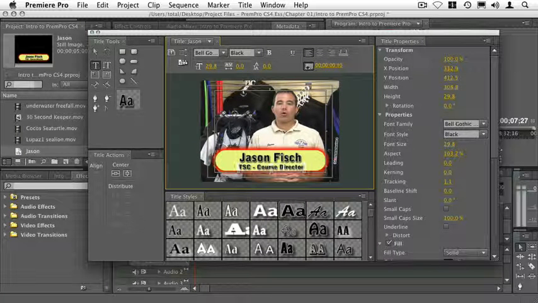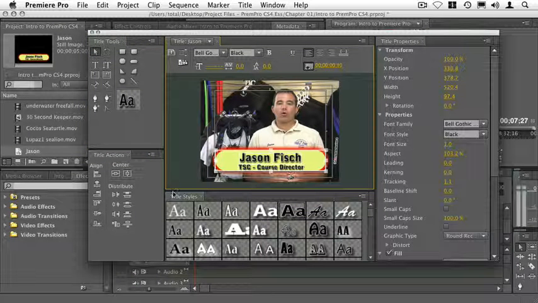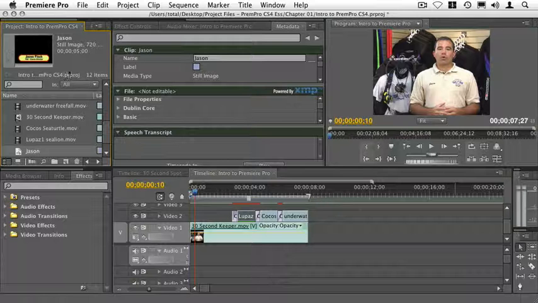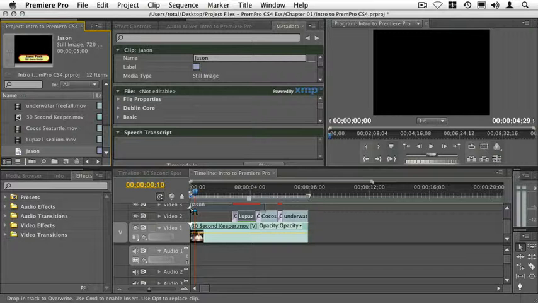And now, if I grab my selection tool, which is up here, select all of this by dragging a marquee selection around it, I'm going to distribute them evenly and horizontally. So therefore, everything is nice and spaced out appropriately. And that's good. That's all we're going to do for this. So I'm just going to X out of that. I'm going to come over here. You can see that the Jason title is right here. I'm going to grab that, bring that down over here.